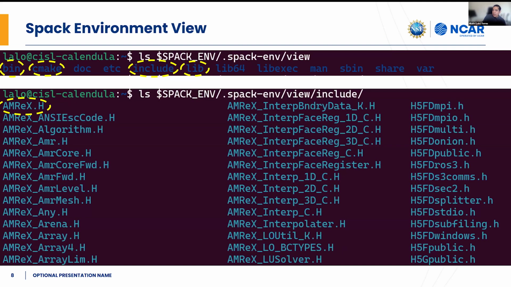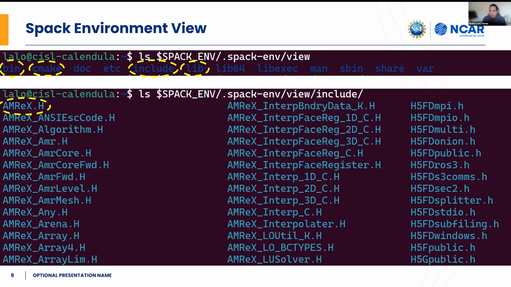But if you're not using CMake, this still is convenient, because inside of that view include, it's all the header files for everything we installed. So in my example, I show including AMReX. It all sits in this include directory. These are actually symbolic links. So if you're thinking, oh, I don't want all these different copies of these files on my machine, it's kind of faking it for you here. They don't actually live in this directory. It just creates symbolic links to all the header files of everything it installed.